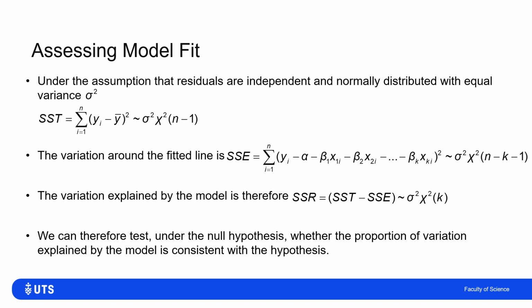So what I want to say here is that under this null hypothesis, I'm comparing the null model, where everything is just the intercept term, to the more complex model with all of these slopes in there. I want to see what proportion of the variation in the responses is captured by the variation with just this null model.